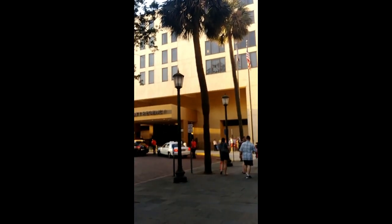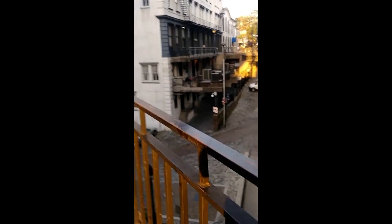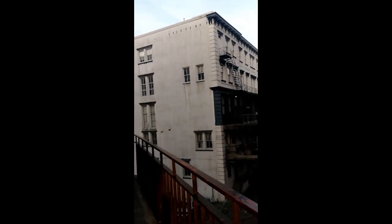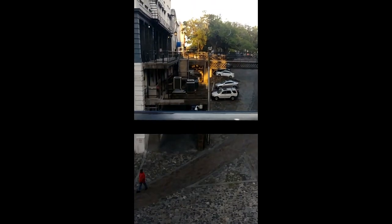I'm holding you up here because we have pedestrians in the way. Alright, you see it's City Hall, and that's the Hyatt Regency. We're going to take the shortcut down to River Street so that we don't have to go through all of the stuff that's going on. So I'm going to pause you and start again on River Street because it starts at this end. Okay, this is the back part of River Street. This is not so much the best part. You can see that grading where it comes from the top street and then goes down into River Street. You're gonna love this.